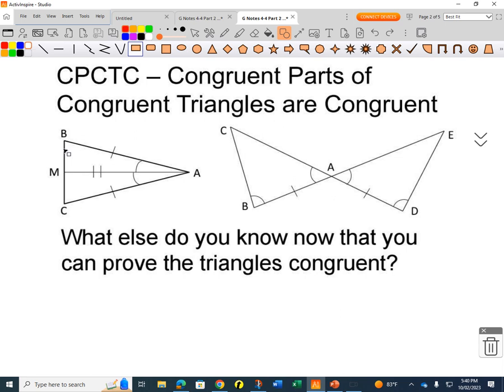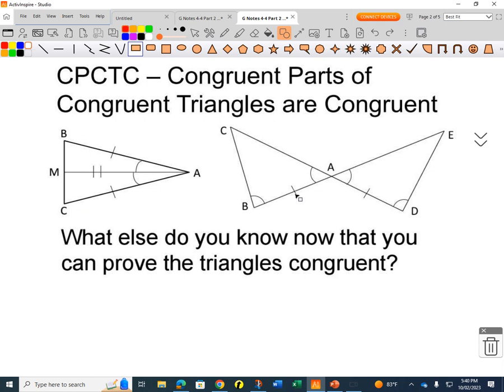So for example, triangle BMA and triangle CMA. If I wanted to prove that angle B and angle C were congruent, I don't have any information to do that. But I've got two sides congruent here. This side is congruent to this side, and this shared side is congruent, and an angle that's congruent in both triangles. So I can say that triangle BMA is congruent to triangle CMA based on side angle side. And now, because I know all parts of congruent triangles are congruent, I can state that angle B is congruent to angle C.